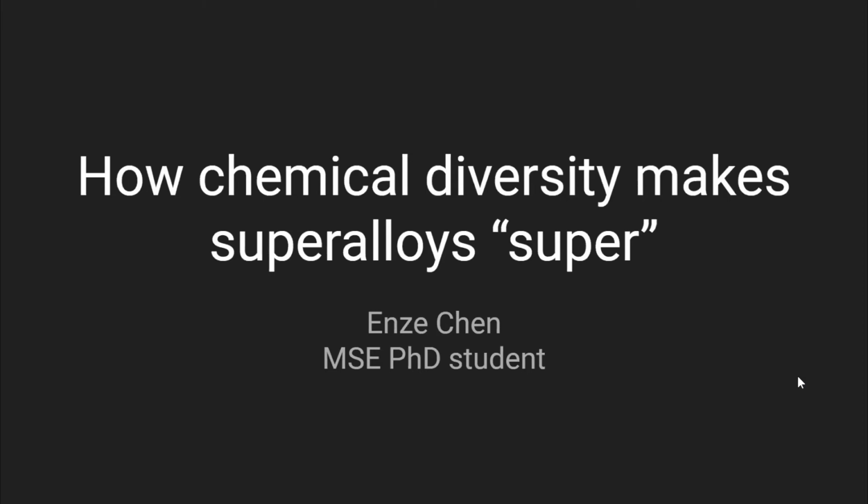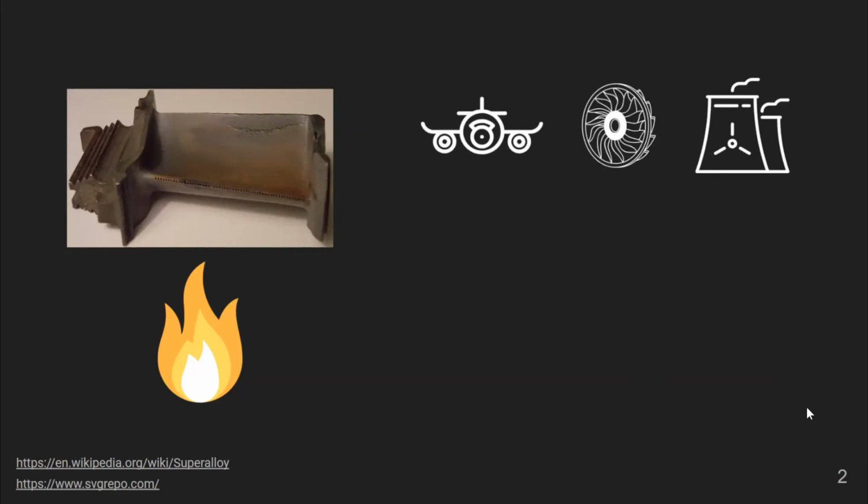So first, what is a superalloy? Well, imagine you take a chunk of your favorite material and then you heat it up. Does this material get stronger or weaker? From experience, you might say the latter. But that's no fun. Superalloys are a remarkable class of structural materials that actually get stronger as the temperature increases, and they can retain this strength at very high temperatures. They are critical to the integrity and performance of airplane engines, power turbines, and nuclear power plants.